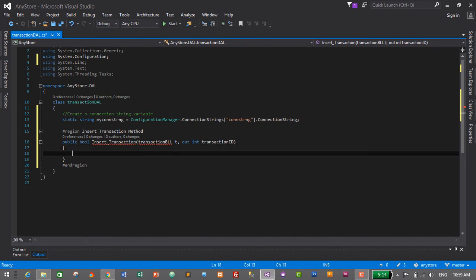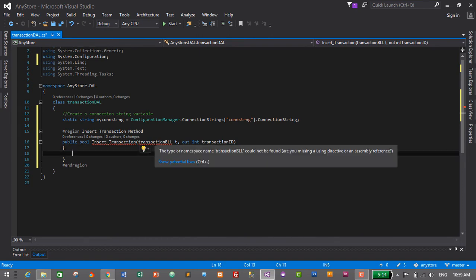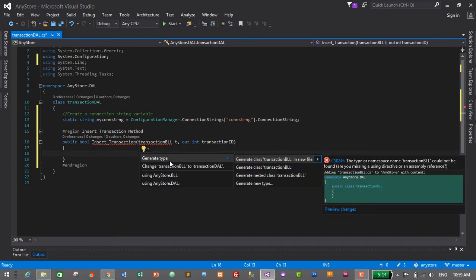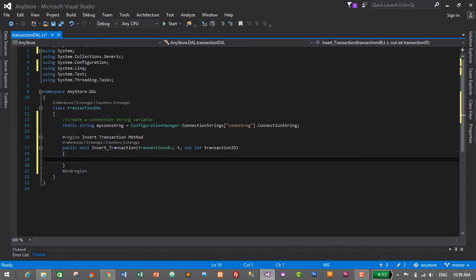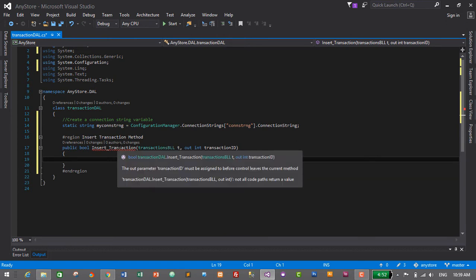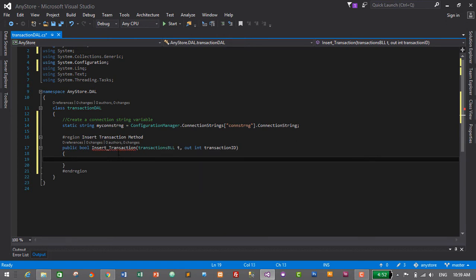So let's hover over the error, which is TransactionBLL. Just hover over the TransactionBLL, click on show potential fixes, and click on using AnyStore.BLL. So this is it. We still have one error, because this boolean type method requires one value to be returned.